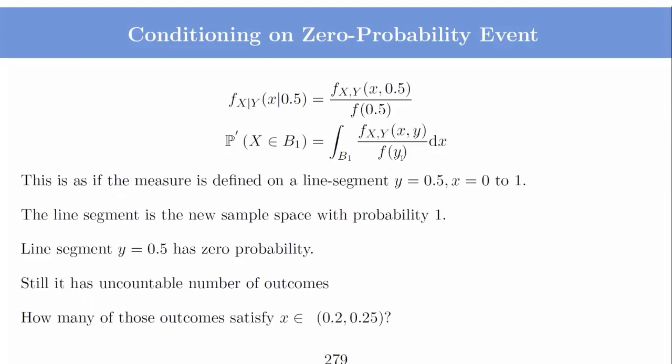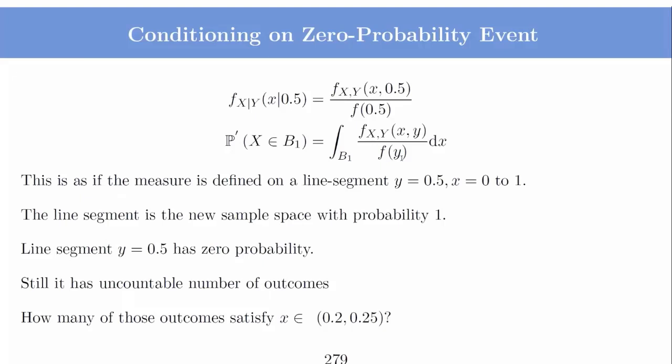So if you look at this line and talk about the original probability measure, the one given by the area, or the two-dimensional integration of the joint distribution, the probability measure of this line is 0, because it's a one-dimensional line in a two-dimensional space. But even if it's a zero probability event, it still has an uncountable number of outcomes. Right? A line can still have uncountably many values. So even if the total is zero, I should still be able to talk about a continuous probability measure on this line.